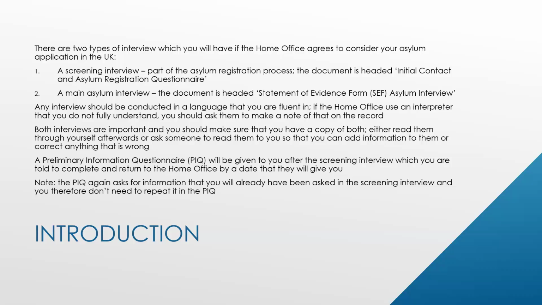So even if you do have a legal representative, make sure, firstly, they give you a copy of any interview record they receive from the Home Office, and that they take time to go through that interview record with you. And if not, do it with someone else, such as one of the advocates with Baobab Women's Project.